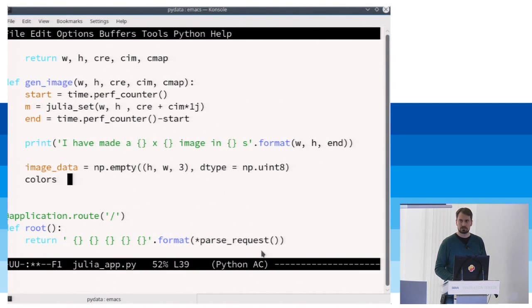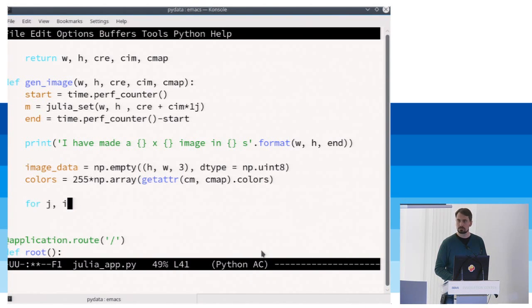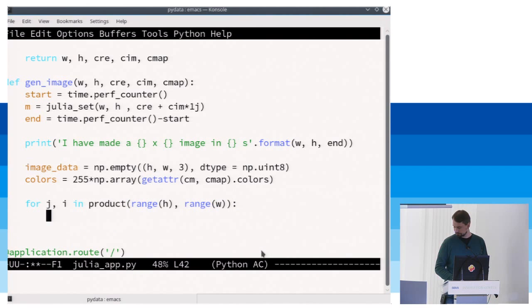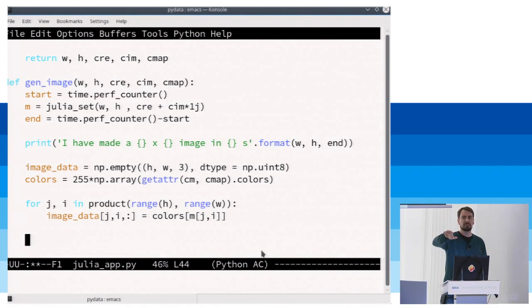Oh, this is another trick I have to make. Don't look at this. Just to get the colors right. This is the most difficult part of it, so don't look that much at it. It's just to get some color. And I promise you that now image data is a real image. I used the data that I had in the Julia set to create a full-size image with all the data.